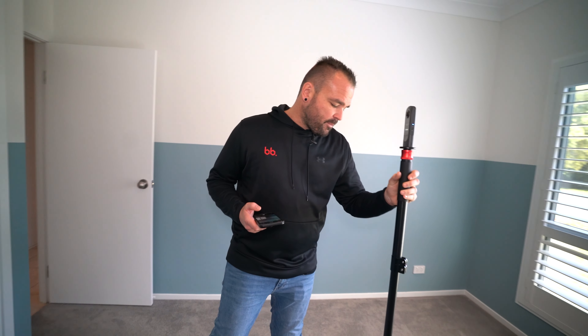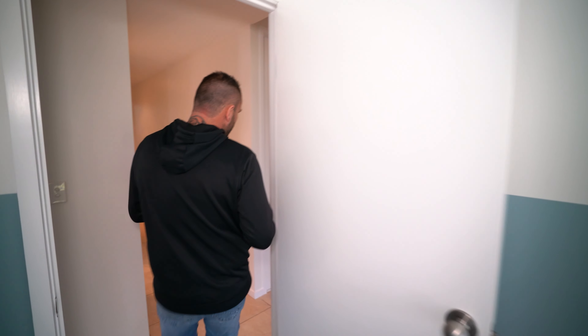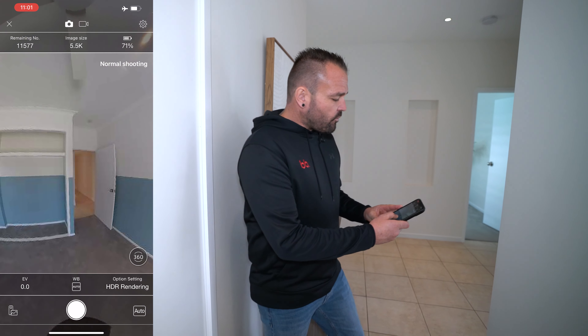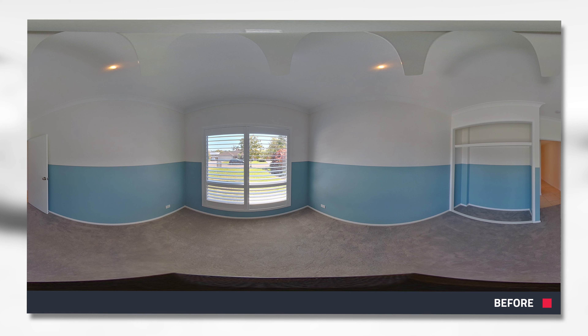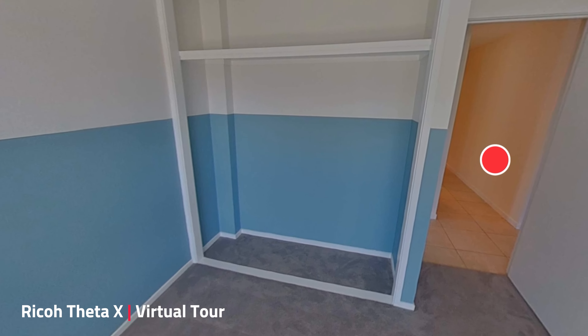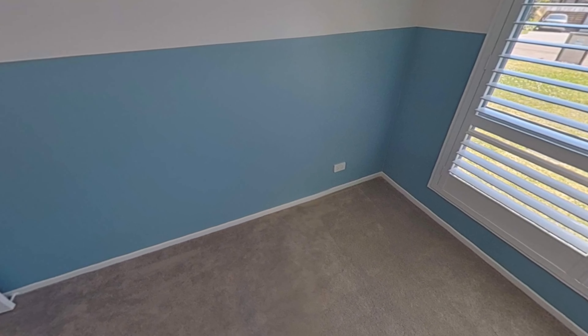This will be our last shot in our training today. It is our bedroom — it's exactly why we took those reference images of the main bedroom before, just so we can match up that coastal furniture feel, so everything looks uniform, to scale and correct. I'm just going to scan around the room as I usually do. Check my HDR rendering settings is on — very important, probably one of the most important settings on your virtual tour creations. That shot is done. As you can see, here is the vacant room. There are no wardrobe doors on this property. This is the vacant room.